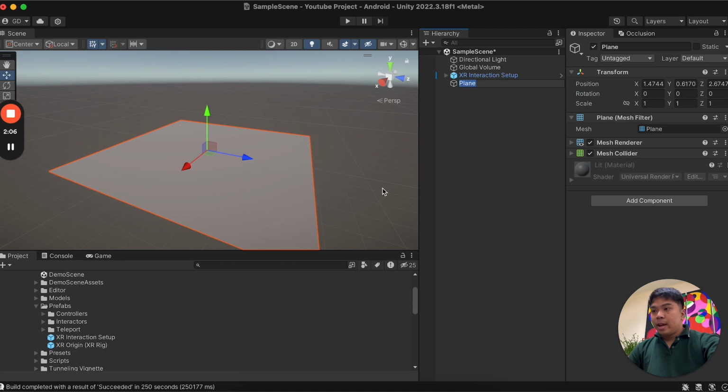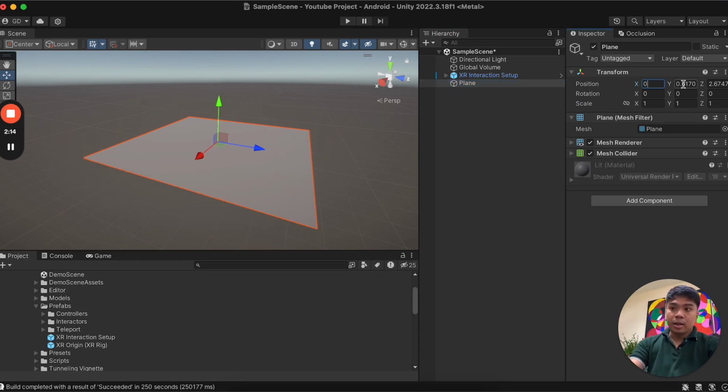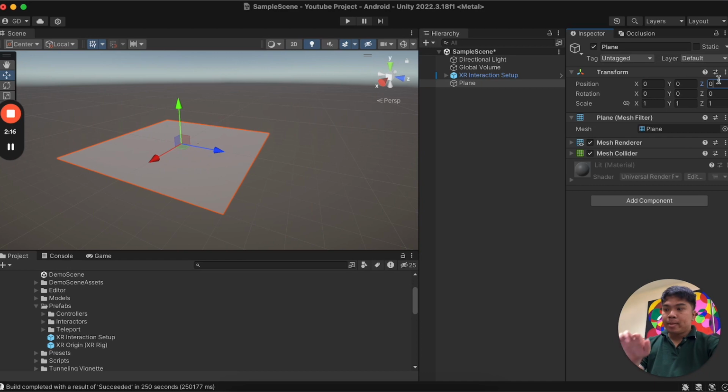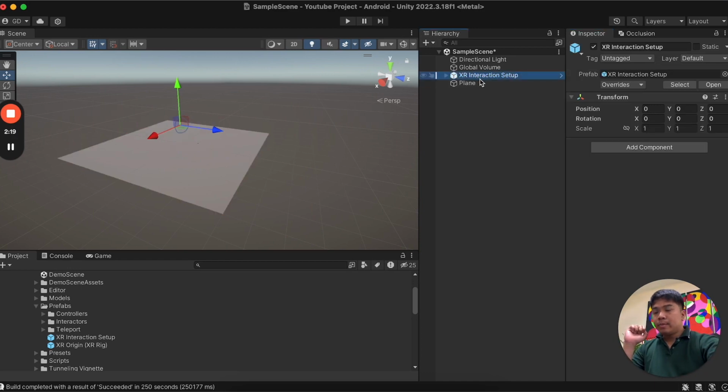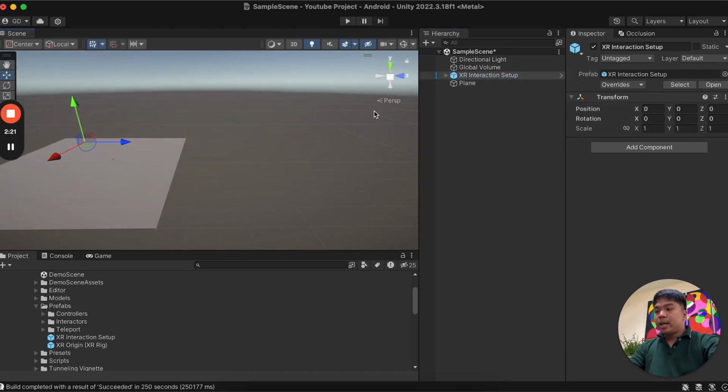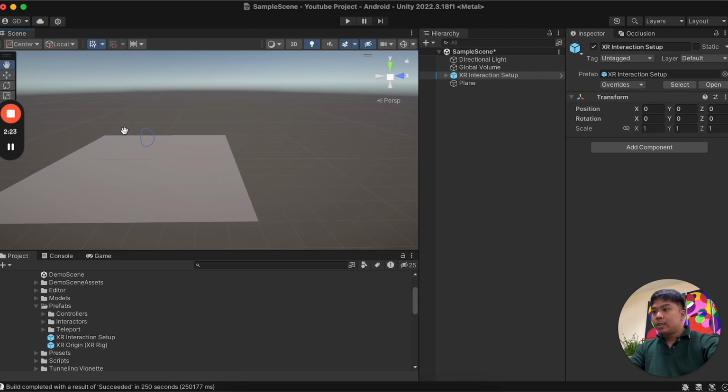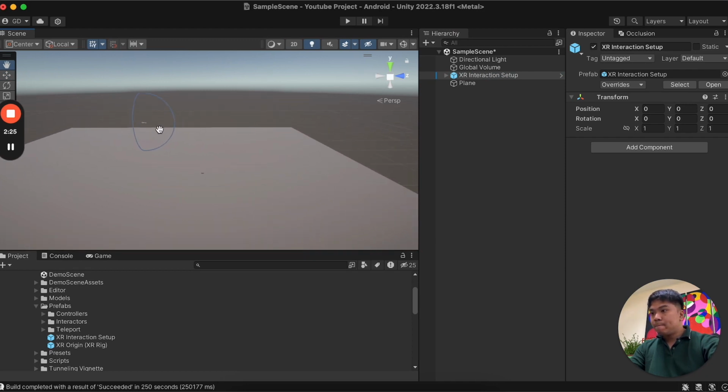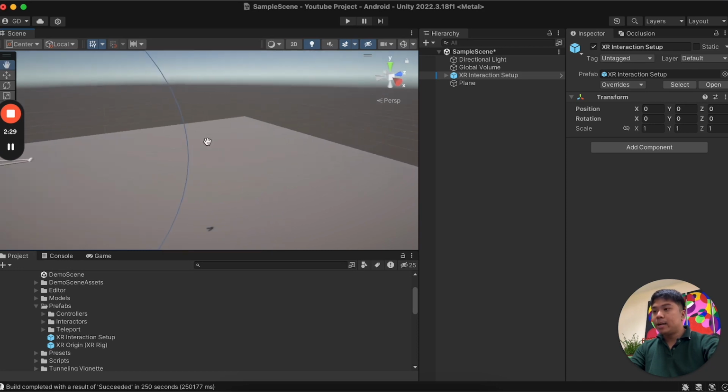That will add a floor to our setup. I'm just gonna change the values of it to 0 so that it will be in the center. As you can see, it's in the middle, and our XR Interaction Setup is in the middle as well. If you zoom in, you can somewhat see the hands and the camera angle of it.